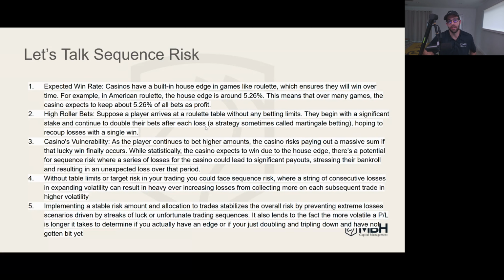And the other takeaway is if you're trading delta, you may want a credit target, or you may want to look at having a table limit risk size of 0.5% of your account to 1% of your account on each of these subsequent trades, and the value of creating many more occurrences. Because when we have a stable risk amount and a stable allocation to our trades during times of extreme losing streaks and bad luck, it will not blow us up because we take the same amount of risk and we're playing the numbers in the most responsible way we can, which can lead to a less volatile P&L and help us get to our edge in a quicker period of time.